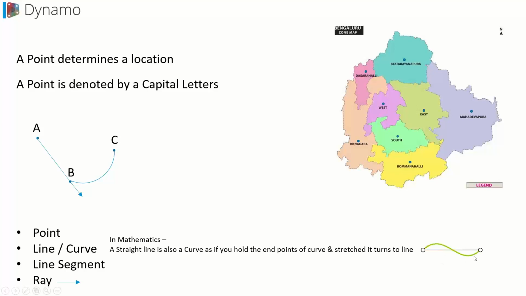If it is generally a curve, why do we call this a line? Because it's not a line, it is a segment. Line segment. That's called a line segment. What do you mean by segment? A part of a line. For example, let's say this.